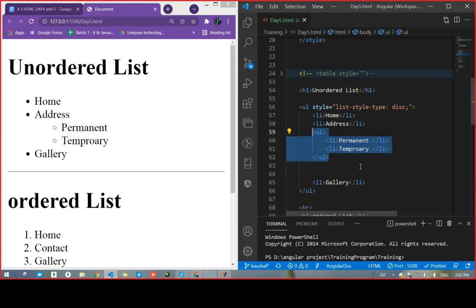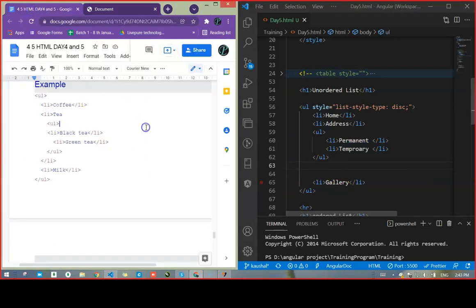If there is a requirement, you can go multiple levels. When you open any website, in the navigation section like home, gallery, about, you will see that multiple sections come, multiple dropdowns. When you open one section, it gives you another one. Like that, a hierarchy will be there. In that scenario, you can go with this type. Multiple lists we can nest. See here, it took an LI and then again started one UL, and the UL has one black tea and one green tea and gets closed here. Again an LI is there, so it is taken inside the LI itself. We can take that also, working fine. So it's not an issue.